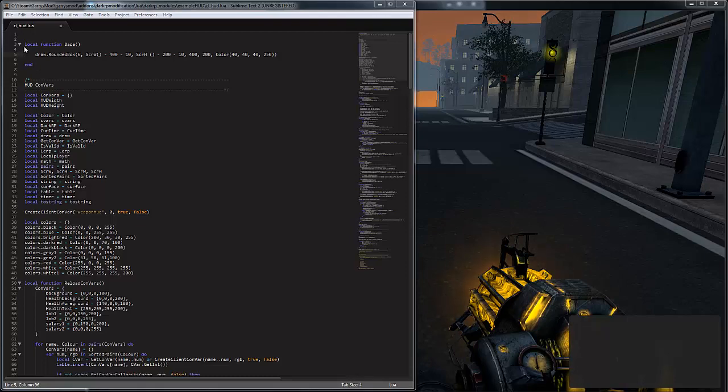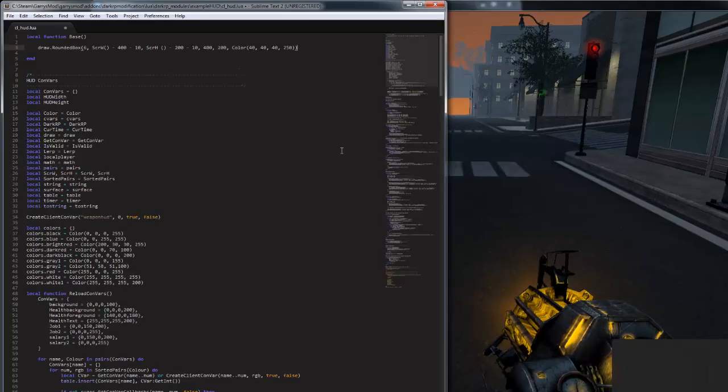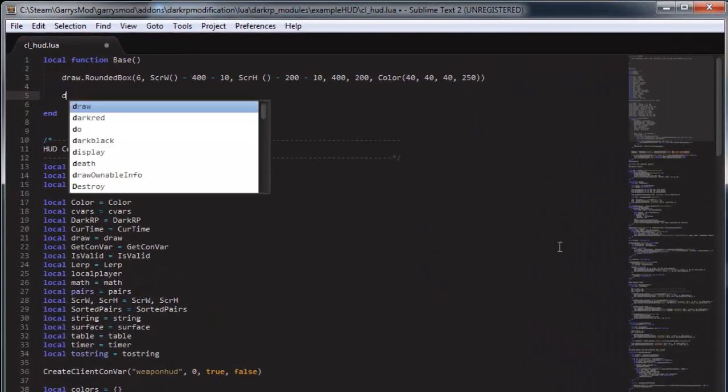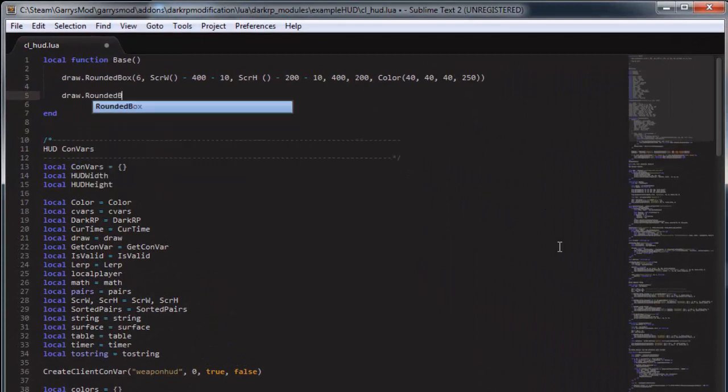So yeah, first off we want to draw a kind of background for this bar, so draw a rounded box, and I want to have a rounded of 6, and I'm just going to take the X up here minus that, remember the minus 10, so we just get a border of 10 on each side, and I'm going to do the same for the Y position right there.